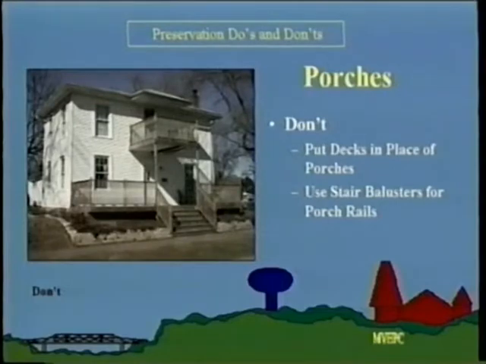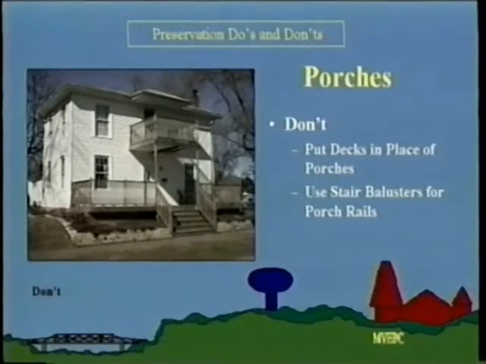Here's one where you have just the deck scenario. Here you've got an overhanging roof, but it doesn't even cover the deck. So even if this had a big porch at one time, a 2-story porch, this wouldn't quite have been it. But here you see this proportion. These are stair rails, and they're really way too thin and tall for the deck. They should be down about there. So stair rails just don't really work that well for a porch.